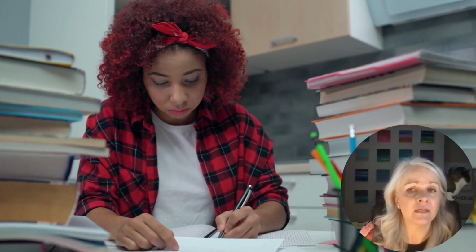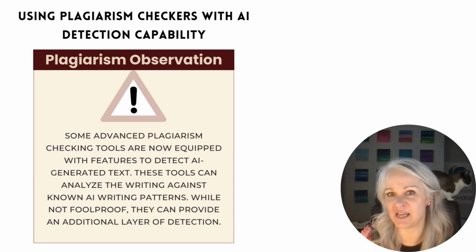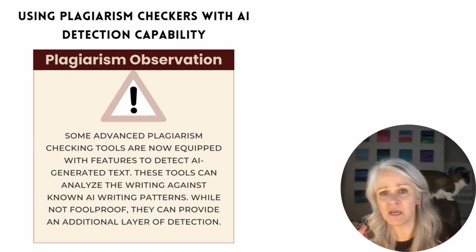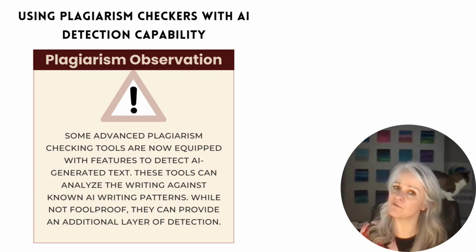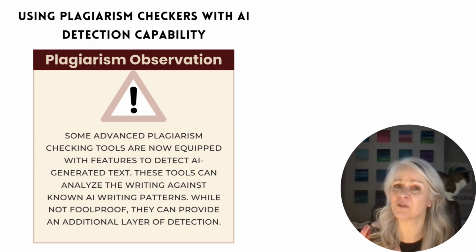Now, I've talked at different times about the arms race, and we are definitely in a bit of an arms race right now with the tool being able to do what it can do and output very good text. And then there's the detectors that are supposed to help us determine if it was written by AI or written by a human. One's going to take a step forward and then the other's going to take a step forward. The detection tools might be pretty good for a while, and then they might not be so good for a while, and then they might improve again. But I wouldn't suggest that we can rely on those.